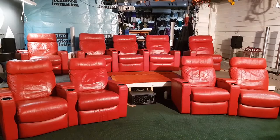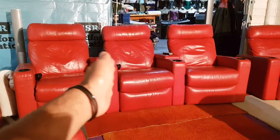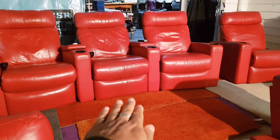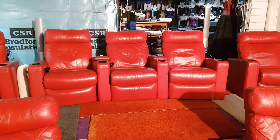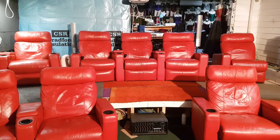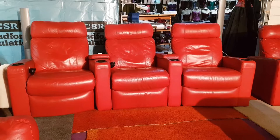Now, I mentioned before that I wanted to do some surgery to these seats, cut them up with the angle grinder. You can unscrew these center consoles where the cup holders are and take them off, but underneath at the bottom there's plate metal, so you have to cut that off. I was going to do that so I could push all three seats up against each other and have one long three-seater so I could lie down and watch the movie. But honestly, it's been like this for such a long time now. I'm used to it, and I don't know if I'm going to do that now. I probably will, because you can always just stick these in between whenever you want to convert it back, and the weight of the seats will just hold everything there. It doesn't move. Seriously, nothing moves. So I'm not really sure.